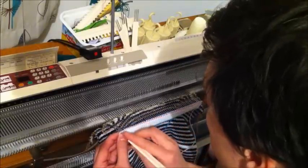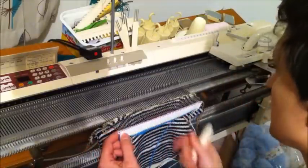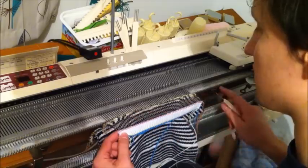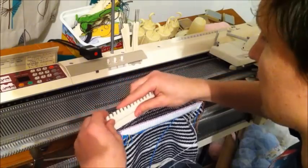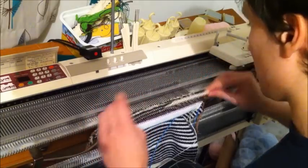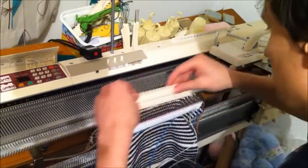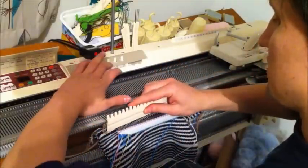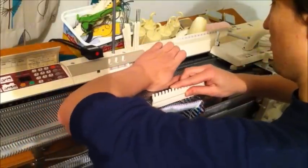Right, now you've picked up all those stitches, they're lining the open latches. You want to make sure those latches are still open. But now what we're going to do is take the 1-1 transfer tool and push all those latches closed. You can do this with a credit card to be a bit easier, but it is doable with the transfer tool. And now, pressing down the latches, I'm just going to push all those needles back, making sure that the latches remain closed.